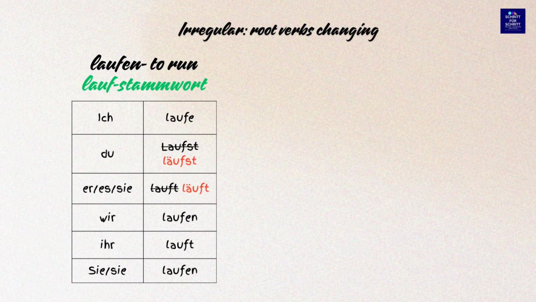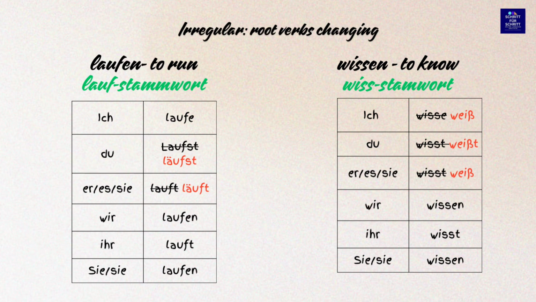Now let's see the conjugation for wissen, in which I will change to EI. So here in this, the change also occurs in ich conjugation. So ich weiß. So here also I will change to EI. And then du weißt and er weißt. But the rest of the conjugation will have no change in the Stammwort. So, wir wissen, ihr wisst und sie wissen.